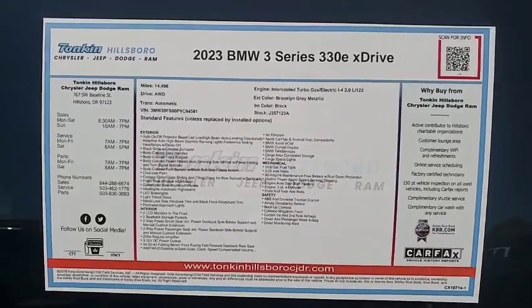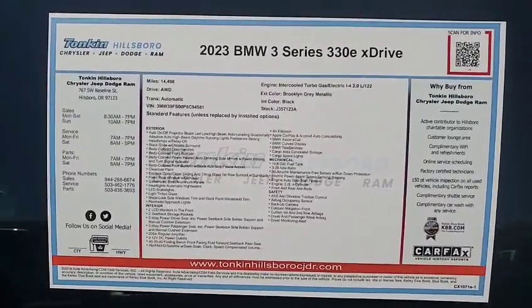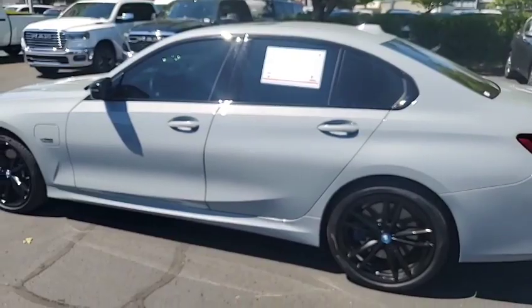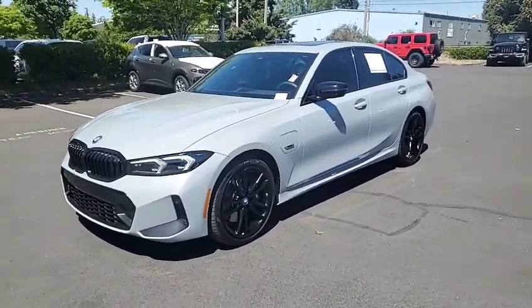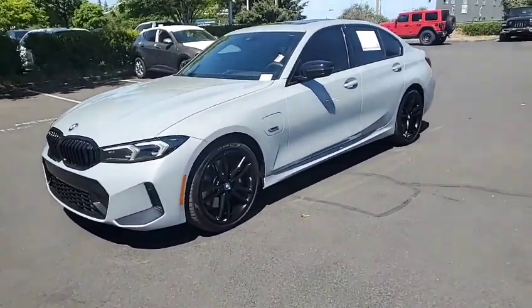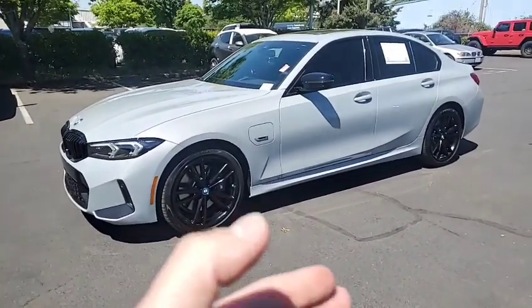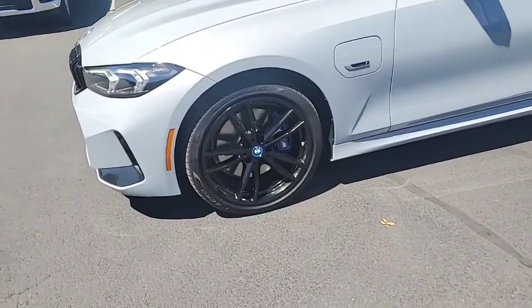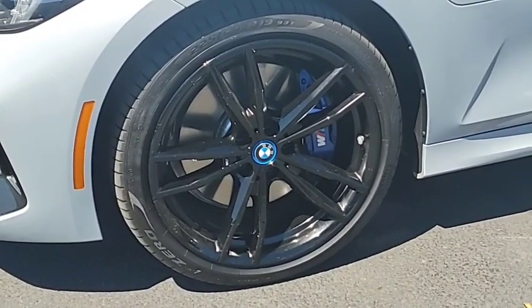Come around and take a look. Here's the quick list on the BMW — if you're at the store, this would be on the driver's side passenger window. It's a beautiful car. You can see the LED headlights. BMWs are just pretty cars. It looks like it has the M package on it — you can see the M calipers and a nice black BMW wheel.